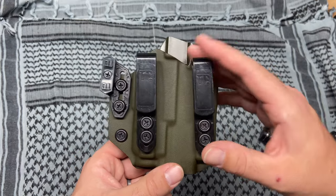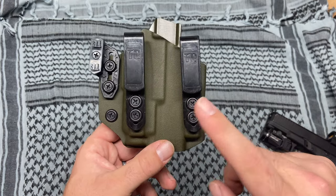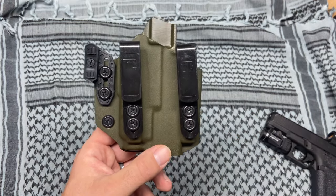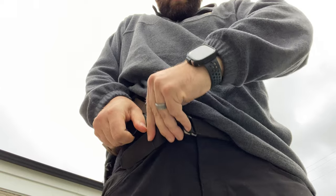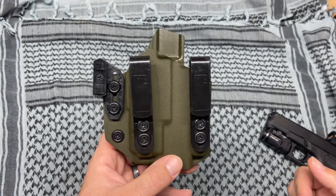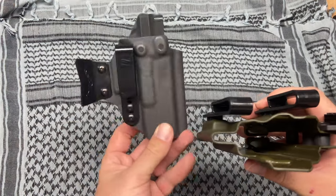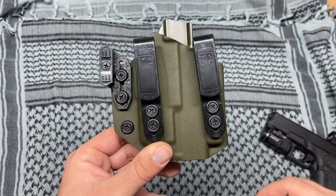At the tabletop: it does come with the standard clips that are farther apart. For some people this is a pro, for some a con - for me it's a con, because it is incredibly difficult to get on and off in your pants. You almost have to do both clips at the same time. The pro to having the two clips spread wide is it doesn't move in your pants - it stays in place and doesn't shift side to side like a single-clip holster would.